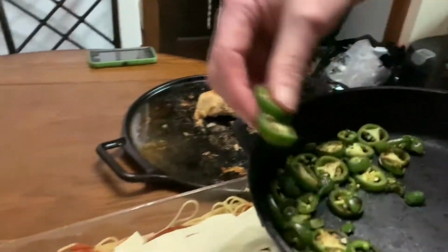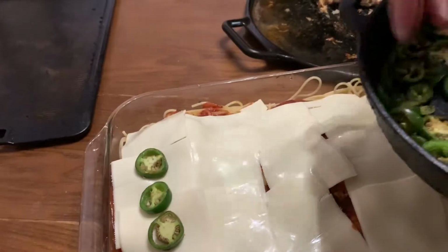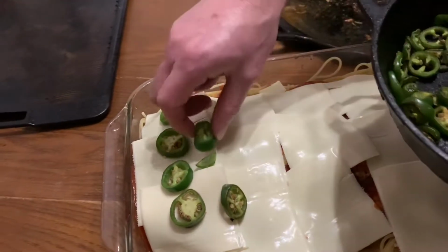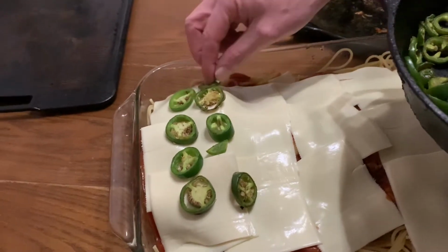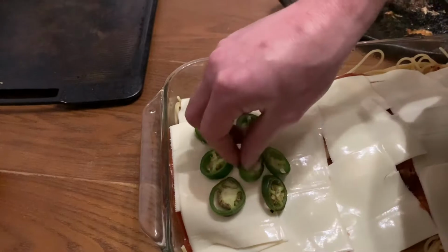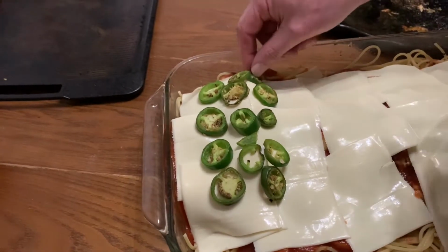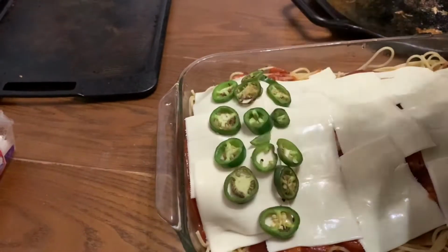So one portion of this I want to make spicy. On this portion, on top of the cheese, I'm going to lay the jalapeno peppers that I cooked in this pan. And this is going to be great because the cheese is going to melt around the jalapeno peppers, and they're just going to sink down in there. If you want the whole dish to be spicy, you'll basically do this with the whole dish. But I'm just doing it with 1/4 of the dish.